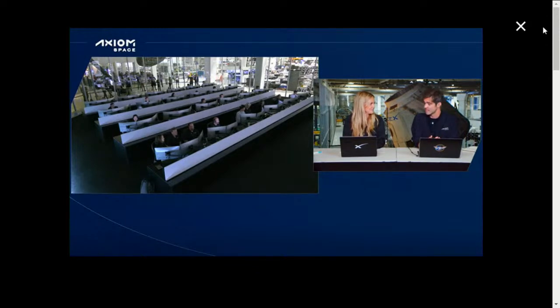The ECLS systems inside the pressurized part of the vehicle are also doing the same to keep crew safe, to keep them comfortable. But those two systems have a very, very important job to do, in addition to the drogue parachutes, like you mentioned. Each of these systems, as part of the overall Dragon capsule, has a very specific and choreographed aspect to safely allow crew to re-enter. Absolutely. And then once they splash down, it's ground teams ensuring that the vehicle is safe.